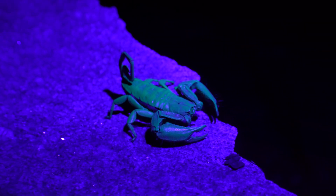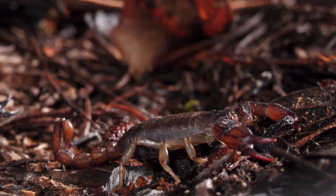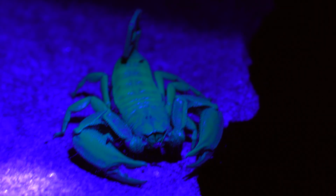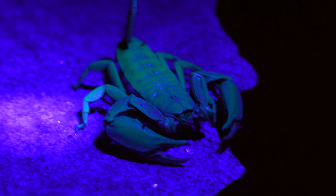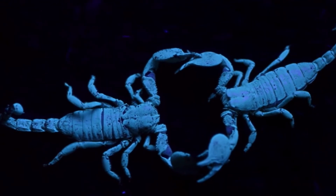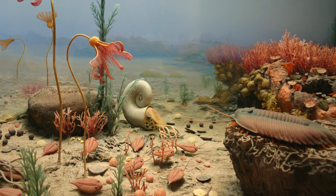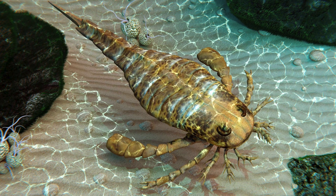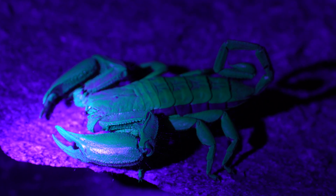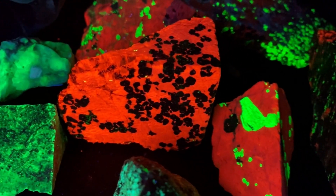But the evolutionary purpose of scorpions' bioluminescent abilities is a biological mystery. Scorpions are actually always glowing under normal light, just too faintly for us to observe. Around six hypotheses exist about the usefulness of this fluorescence — from attracting prey, communication, and signaling for mating purposes, to even a remaining relic trait that acted as sun protection hundreds of millions of years ago, from times they were exposed to more intense ultraviolet radiation. It might even be an evolutionary accident that scorpions fluoresce, since some minerals fluoresce too, and clearly they don't have a purpose for this.